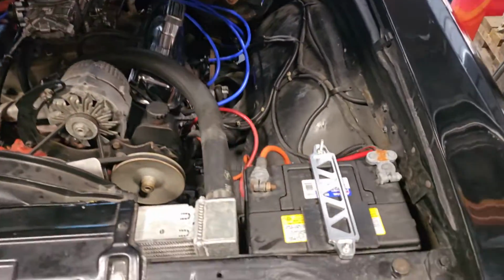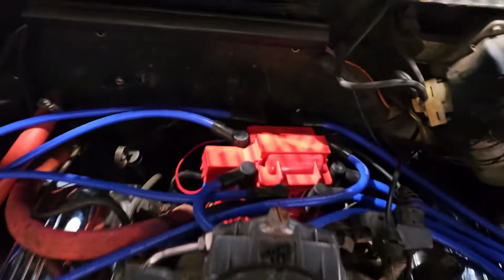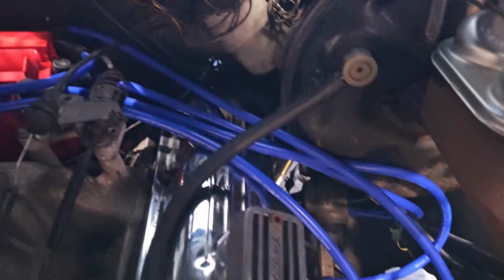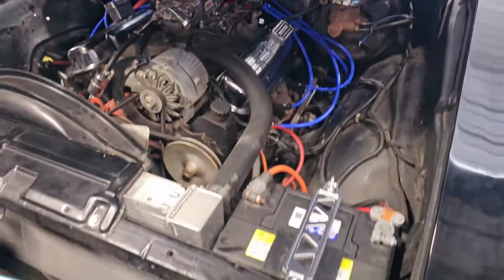What have you done up under the hood here so far? Converted it to a Chevy style HEI distributor with 10mm wires. Yeah, look at those babies, eh? Instead of the old Excel coil and points that it used to have. And then changed the carb from an Edelbrock 1405 to a Quick Fuel 750 double pumper.